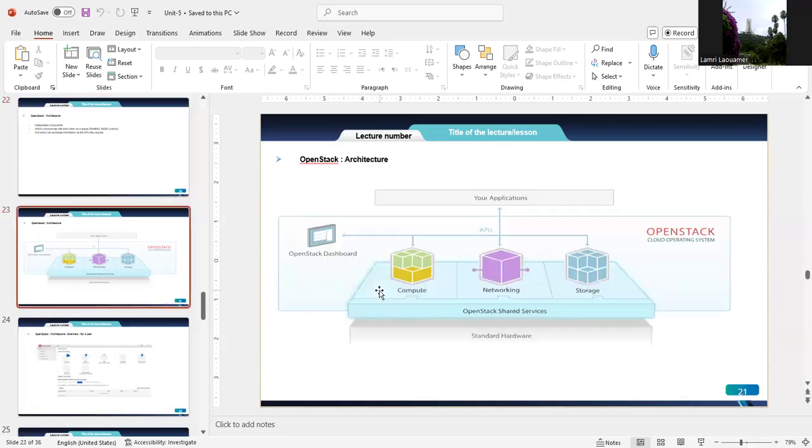As shown here in the following figure, OpenStack architecture, we note that the main components or services of the OpenStack cloud model are controller, compute, and networking.